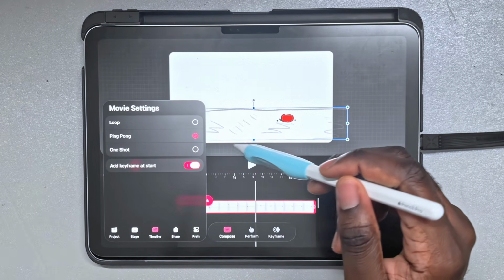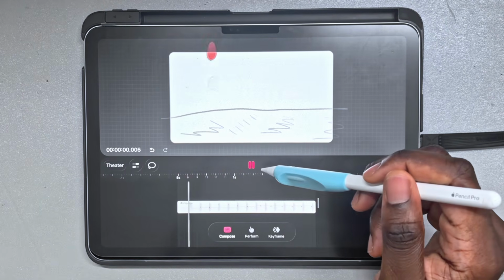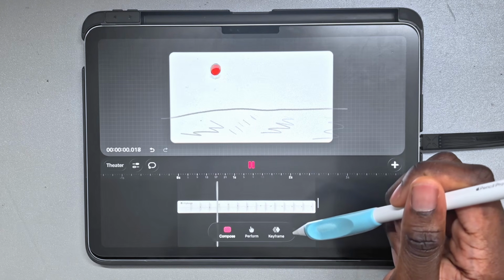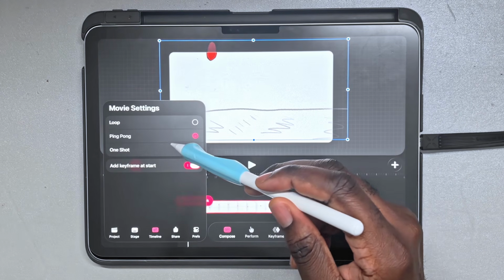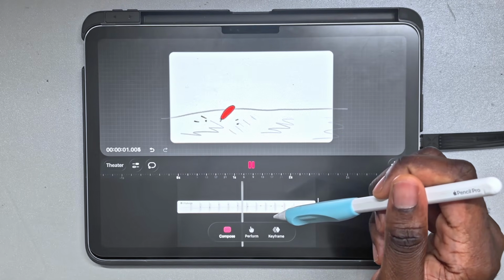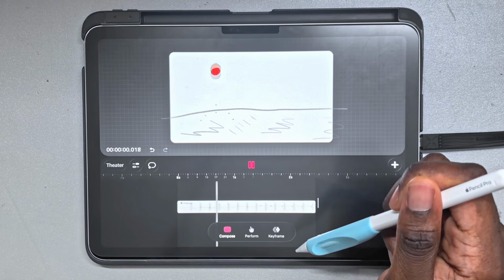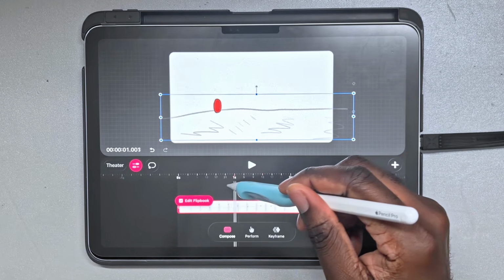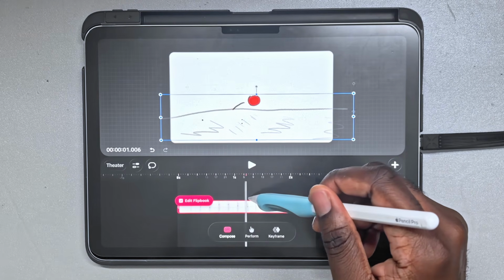If we want, we can also click ping pong to show our animation and then play it in reverse. Or we can click one shot just to play it all at once, like I've been doing the whole time. Oh, doesn't seem to be working either. There's still quite a few bugs.